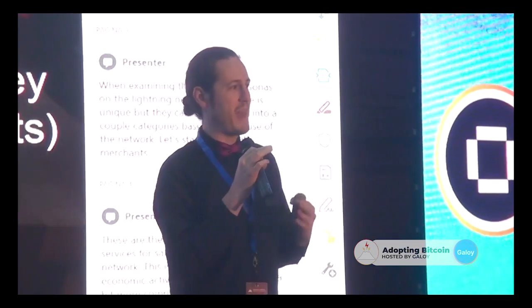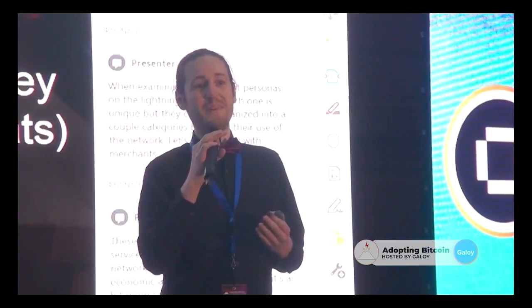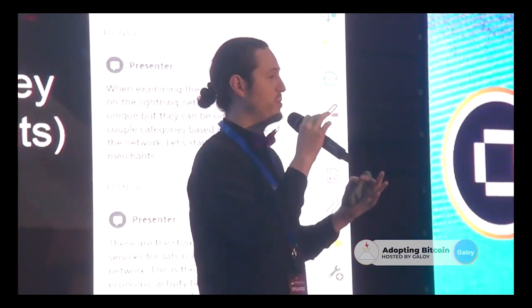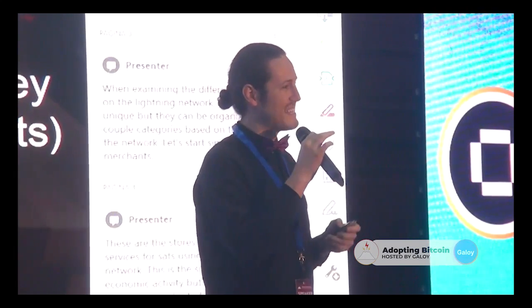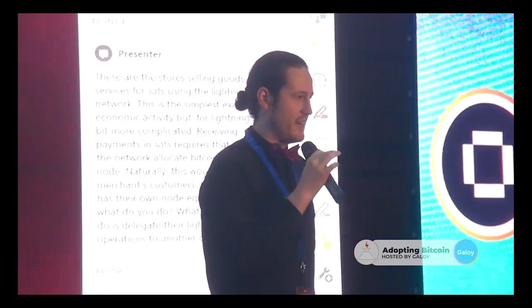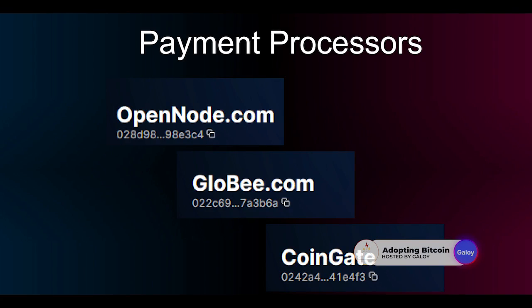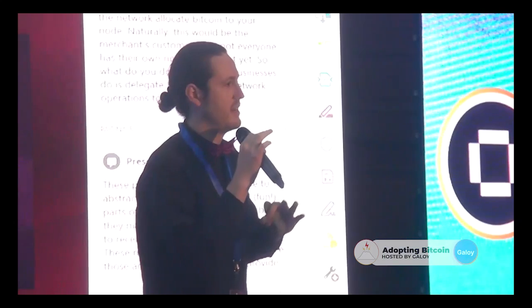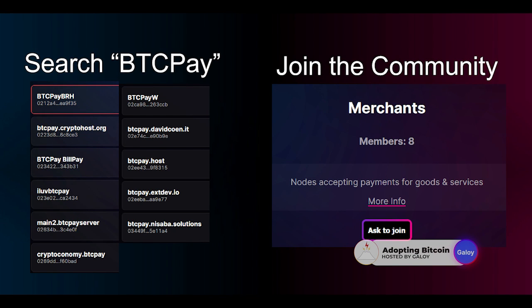Now, receiving payments on Lightning is actually one of the more difficult things to do because it requires that the network allocate a certain amount of Bitcoin towards your destination. And I'll say destination and not drain because commerce happening on Lightning is a good thing. So this is the destination of payments. A lot of merchants, because receiving payments on Lightning is sometimes difficult or non-intuitive, will choose to use a payment processor. And this payment processor will be able to handle the Lightning Network functions for you.